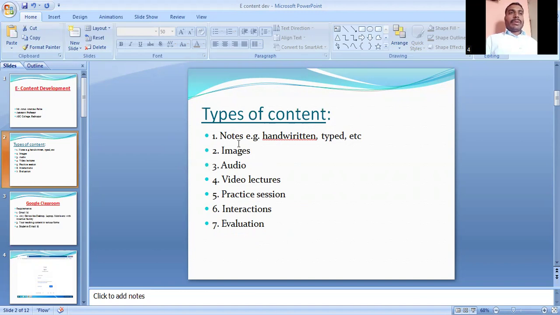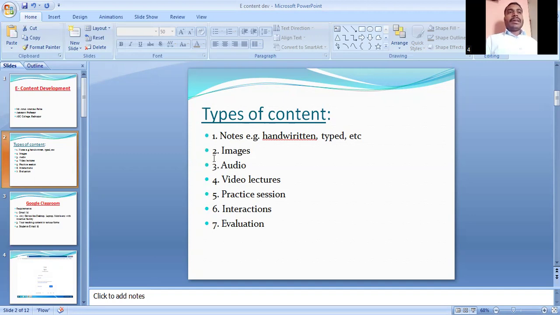We'll see one by one. First, a very basic content is the notes that we provide to the students. These notes may be handwritten or well typed, and can be present in various formats like Word file, Google document, PDF file, etc.